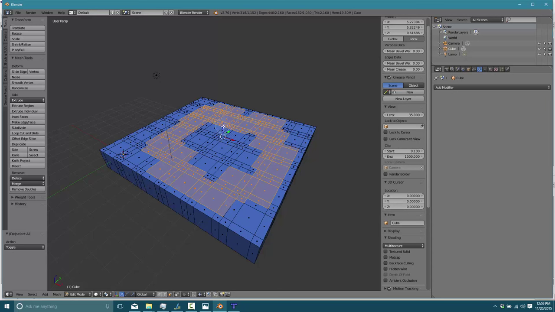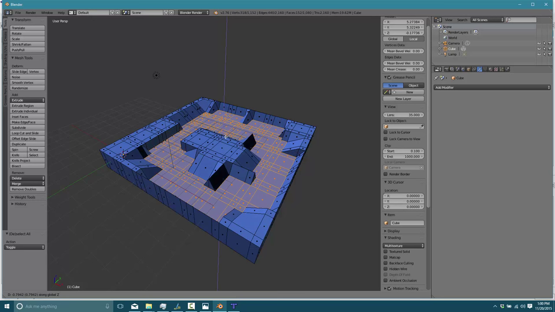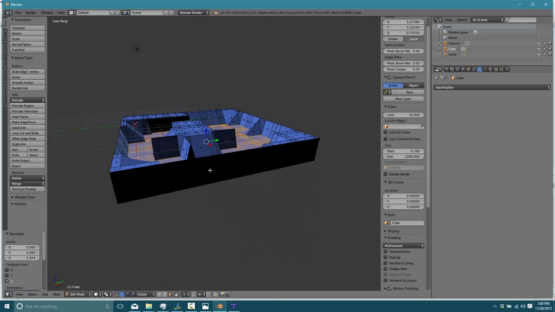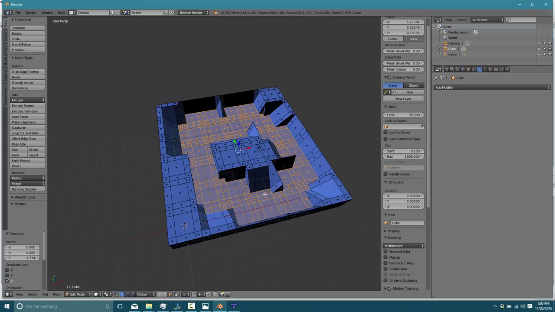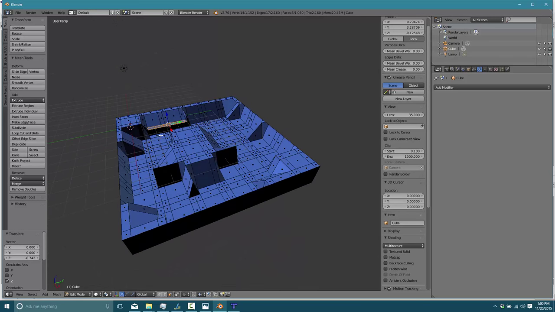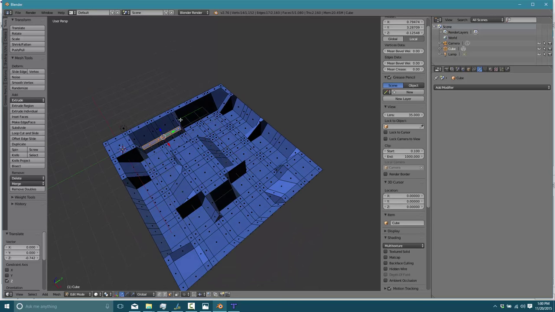And we're going to want to constrain our axis to the Z axis. So just do a G and a Z, and we'll move the Z, commit. G, Z, move down a little bit. And boom, we just rapid fire created this racetrack of sorts. It's not the greatest work you've ever seen, but you can add a little bit of detail as you go. Z, drop that ledge down a little bit. So there, see your edge is coming into effect here. And there's going to be some artifacts like that. It's going to be annoying.